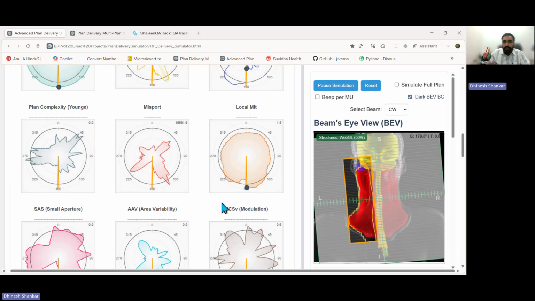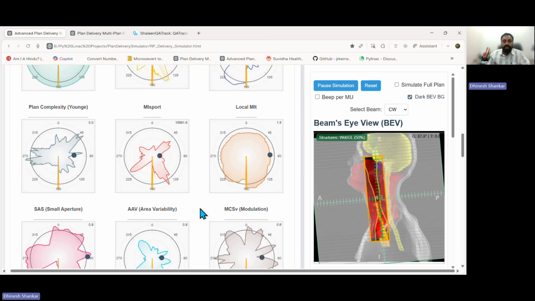The simulator interpolates this motion with the real constraints: leaf speed limits, gantry rotation, dose rate modulation, and acceleration and deceleration for the gantry and also the MLC. So this is not an animation. This is a physics-driven motion.